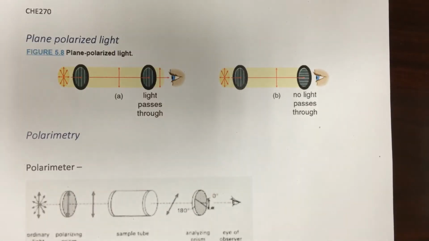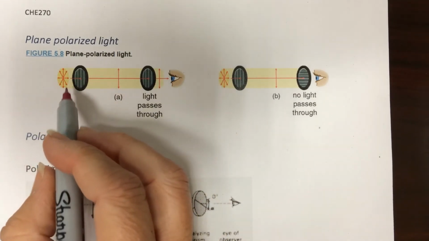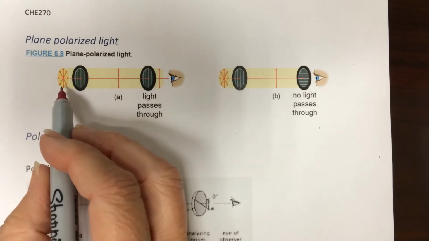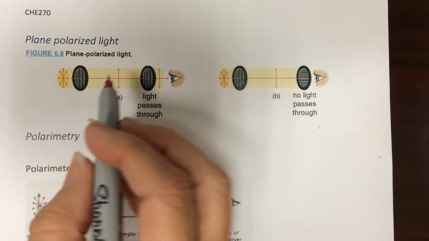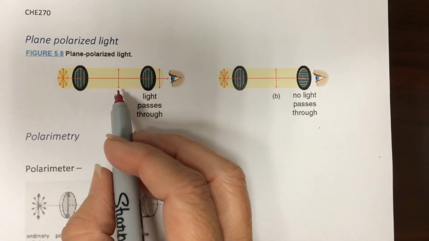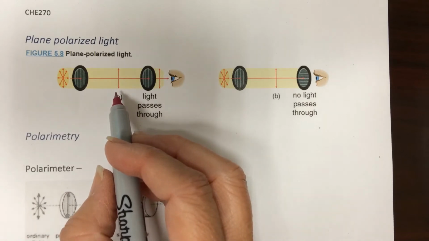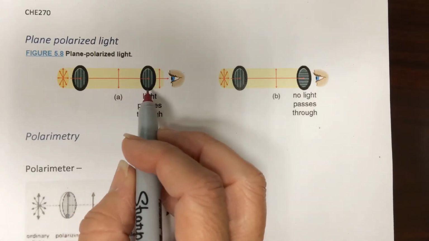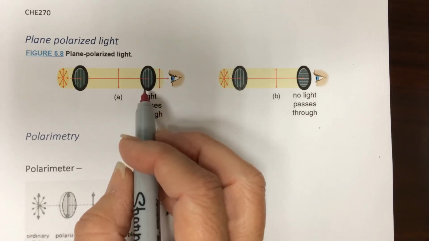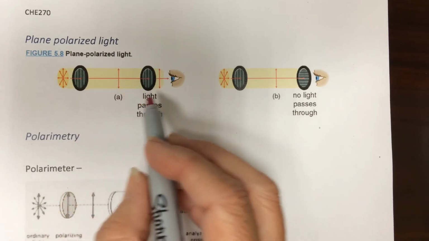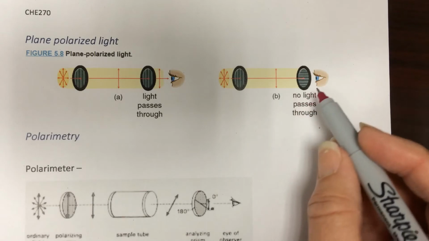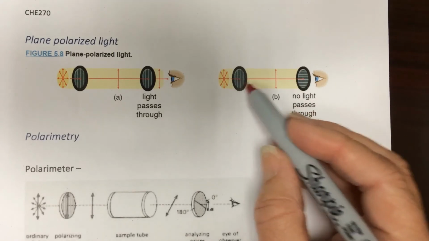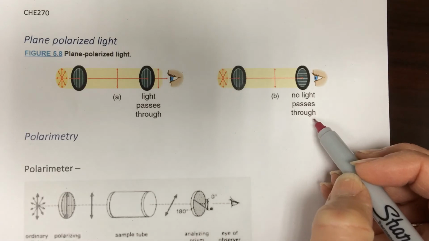So this is a diagram of what we were just looking at. Here we have light that's normally oriented in a random fashion. It passes through a polarized filter. That's my first lens. And this only allows photons in a particular polarization to pass through. If the second filter is arranged in the same orientation as the first, the light will pass through and the person sees it. If one filter is turned, however, so this one's going up and down and this one's going across, no light will pass through.